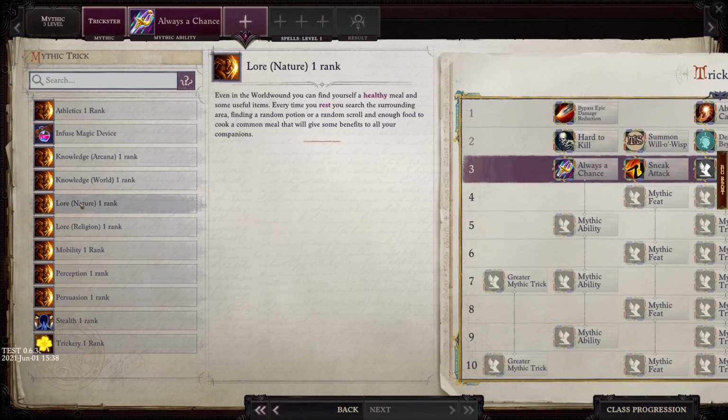Lore Nature. Even in the whirlwind, you can find yourself a healthy meal of some useful items. Every time you rest, you search the surrounding area, finding a random potion or a random scroll, and enough food to cook a common meal that will give some benefits to all your companions. Lore Religion. You learned how to heal not only the body, but the soul as well. Your Treat Affliction removes not only poisons and diseases, but any negative conditions affecting the target.